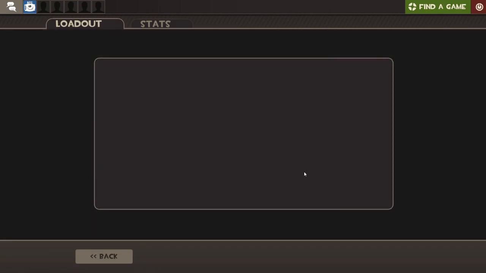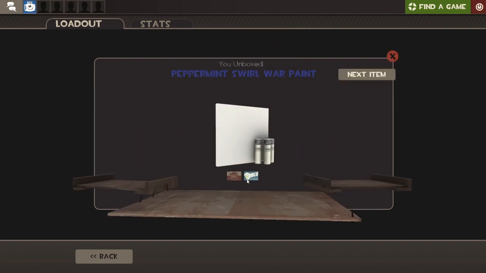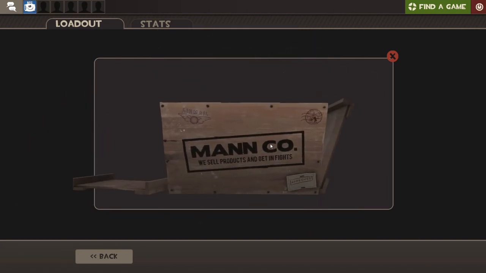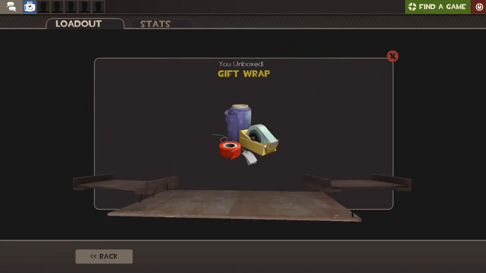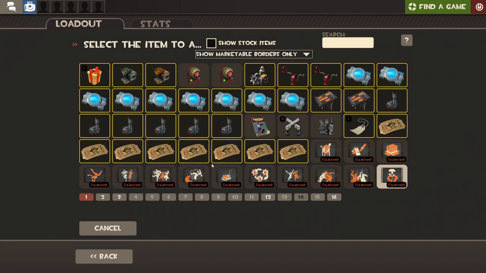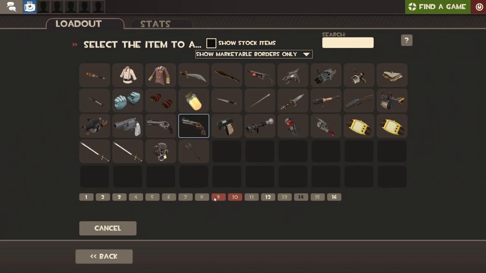So let's have a look, see what we get from this one then, shall we? Oh, we're getting more than one item from it. We got one that changes from red to blue that actually looks pretty good. And we got ourselves a gift wrap set. Just what I've always wanted, a gift wrap set. What can I use it with? Oh, I forget it takes everything and stores it all the way over here.